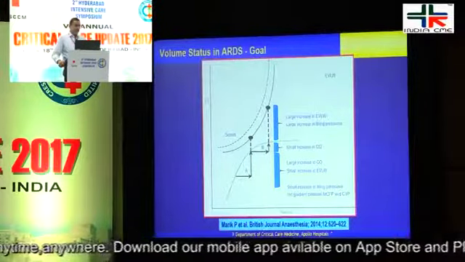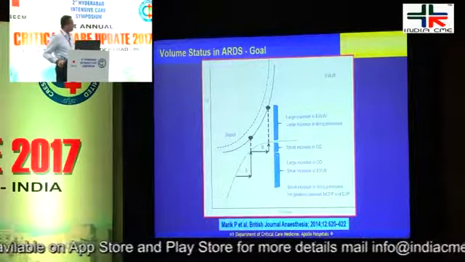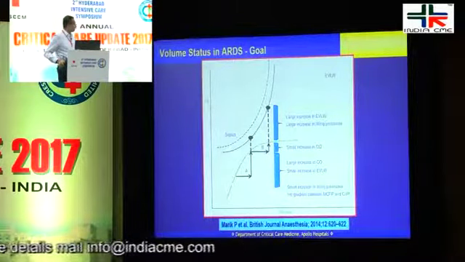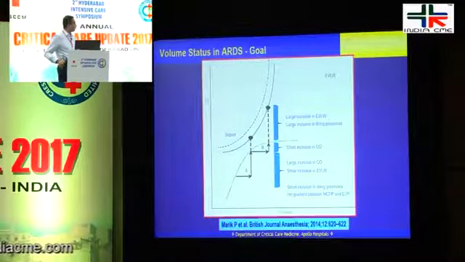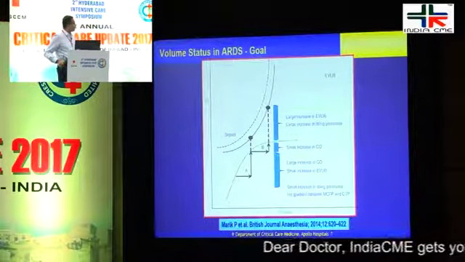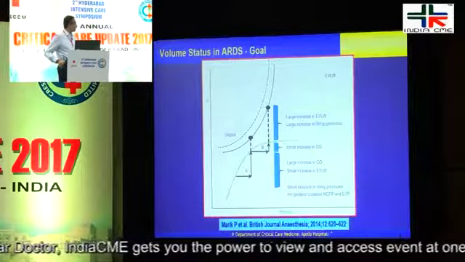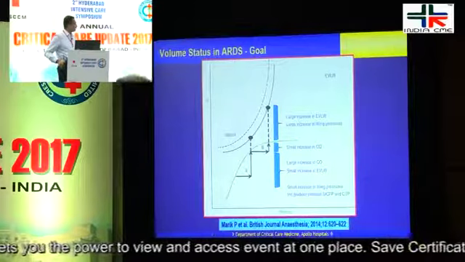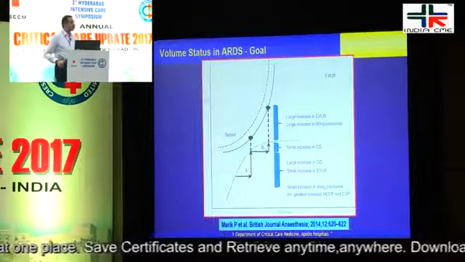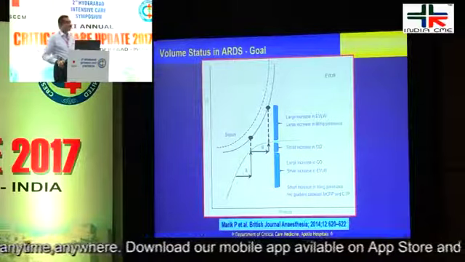So my goal in ARDS in terms of volume assessment is going to be determining if I give volume, will my cardiac output go up? Here you have a patient's Frank-Starling curve. If I give volume and increase the preload from here to here, you can see that I have a large increase in cardiac output. This is the extravascular lung water curve. At the same time, I am not increasing the extravascular lung water significantly at this part of the curve, versus if the patient happens to be in this part of the curve, I give volume, the cardiac output does not go up, but you can see that my extravascular lung water goes up significantly, and therefore I can do potential harm with the same aliquot of volume that I give depending on which curve the patient is at that point of time.